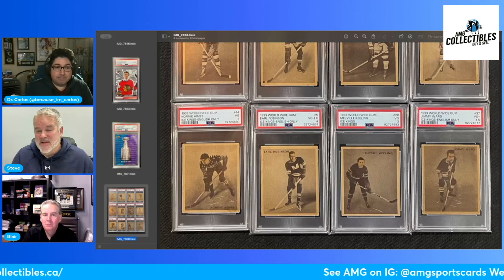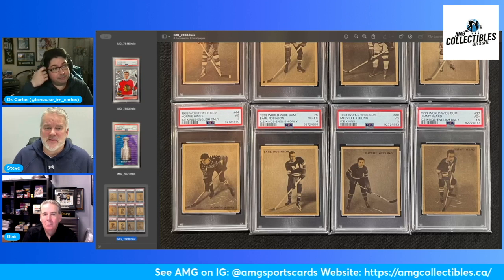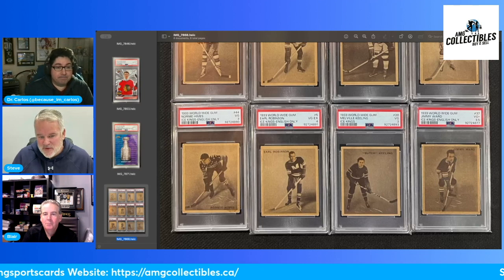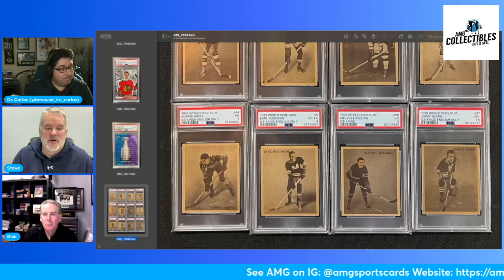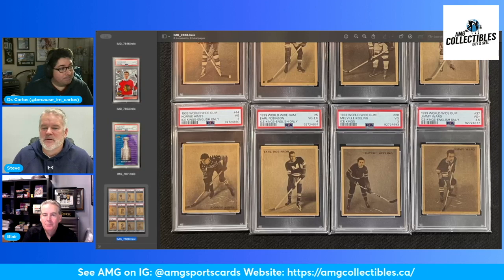I think I had 19 and I might have 5 left. Everyone wants a vintage card in their collection. And like I said, for the price, it makes sense. And of course, there's some defunct teams there. I see the Maroons and New York Americans there, who were short-lived franchises, or at least the Americans were anyway. So it was kind of neat.